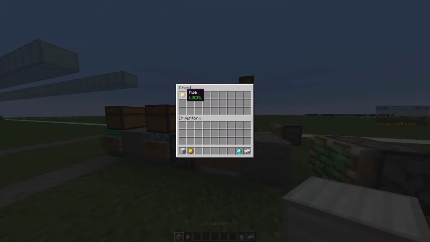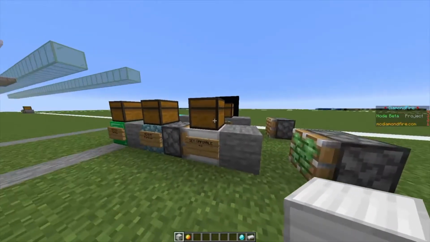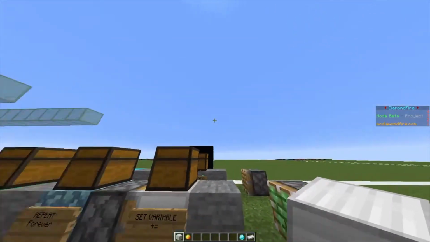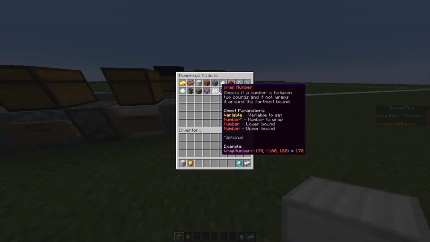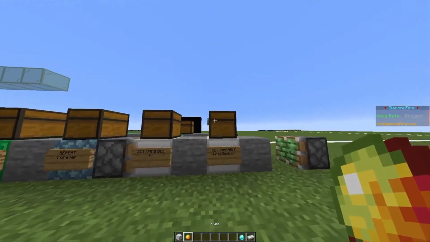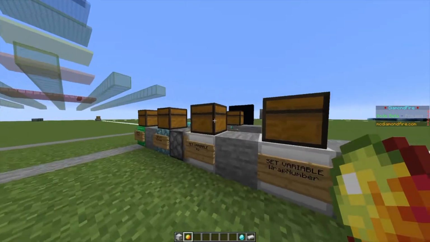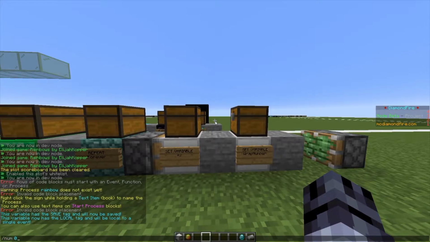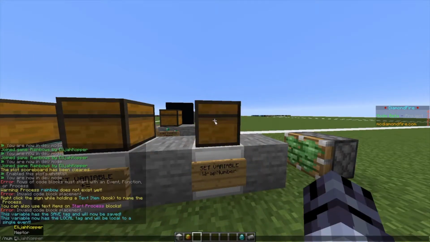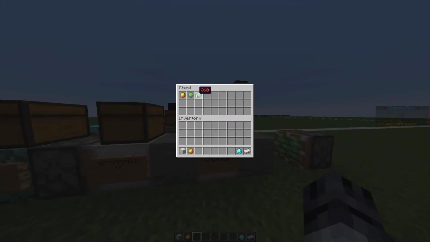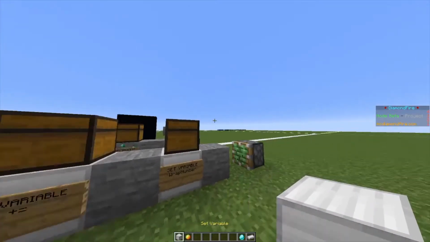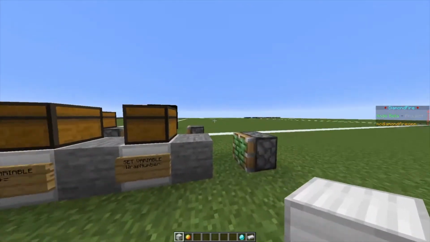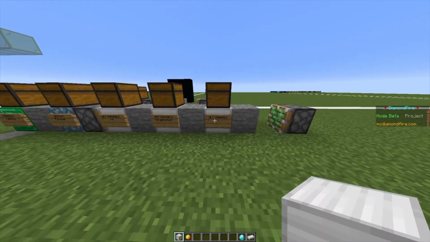Alright, now basically it's on a scale of 0 to 360, right? So we need to make sure we don't constantly increment forever. We're going to be able to go back to the beginning, and the easiest way to do that would be wrap number. If you don't know how wrap number works, all you have to do is input your variable like that, and then give it 2 parameters. The first one's going to be 0, and the second one's going to be 360, at least in our case. What this will do is if it goes over 360, then it will loop back to the front and increment however much is left forward, if that makes any sense. So it's just going to keep it within 0 to 360, and it's going to constantly increment. There we go. Cool.